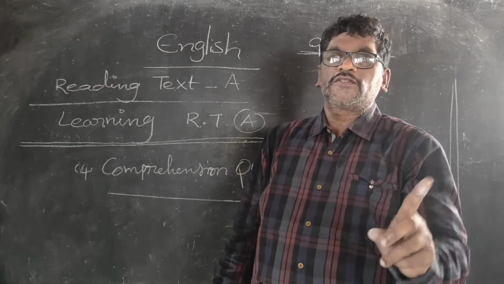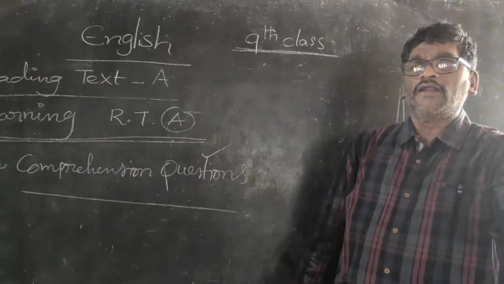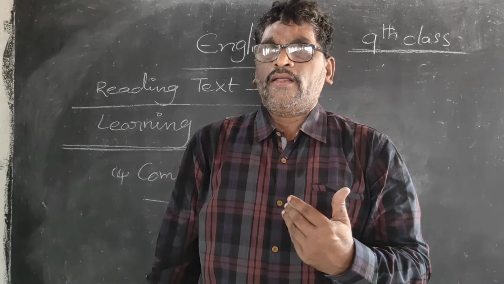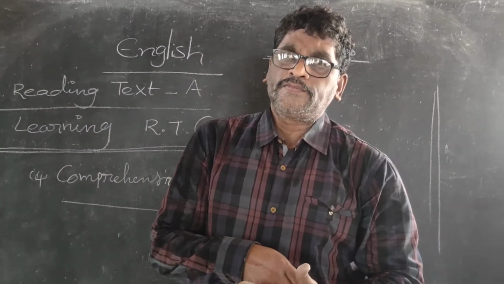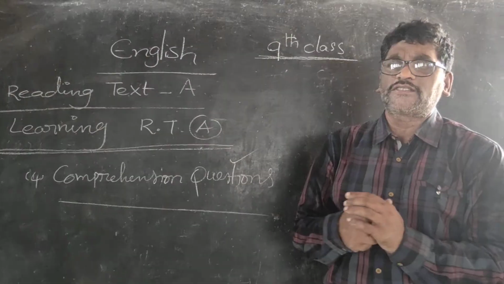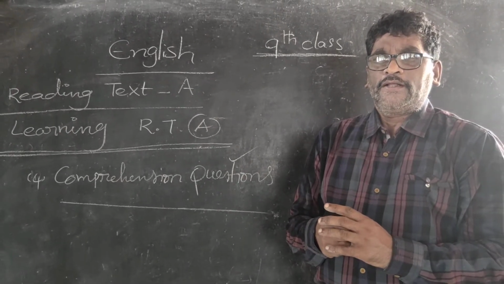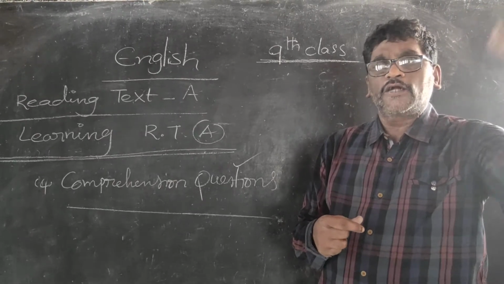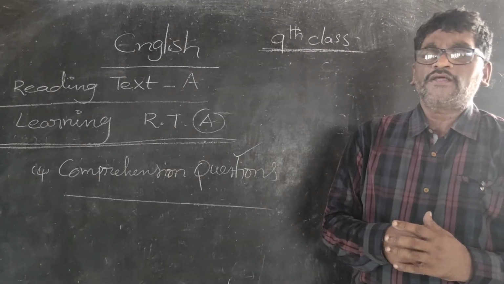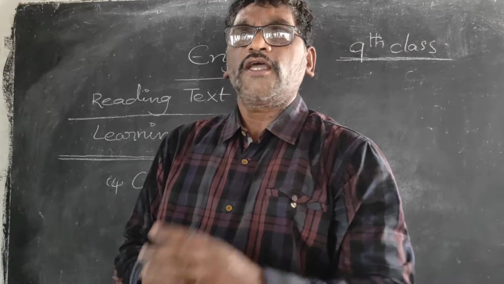If you don't know the pronunciation or the meanings of the words, then you should go through the dictionary, or you can take the help of your teacher. And you may discuss with your friends also. Then the teacher will give some comprehension questions on the same paragraphs you have read. And you read the lesson one or two times again. Then you read the first question and you can easily identify the answer, and you write the answer in a simple sentence. There is no doubt. You can easily write.